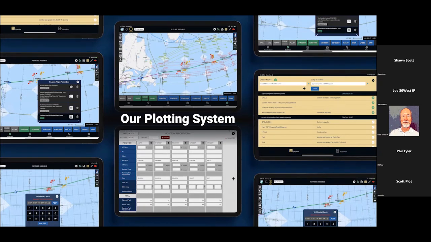I'll review some important functionality, then we'll talk about position reports specifically, 10-minute checks. We'll cover some of the situational awareness tools that are built into the app. We'll talk about making notes and annotations for the journey logbook. Then we'll talk about how you close a flight, generate an inter-trip document, and then disseminate that document.